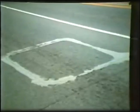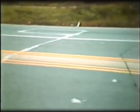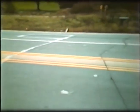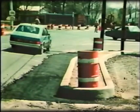Because this system includes wire loops only inches below the road surface, and lead-in cables sometimes extending hundreds of feet, it is vulnerable to construction and repair of the roadway, walkways, curbing, and various utilities which often damage or destroy a loop system. Before the actual installation, the work site should be inspected to determine the location of utility lines which should be avoided. A check for scheduled construction in the work site area could also prevent these types of conflicts.